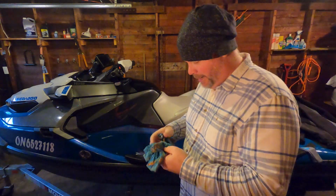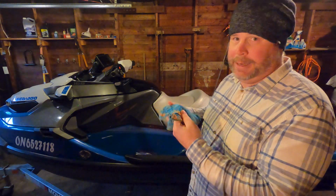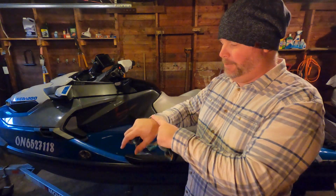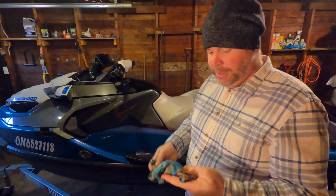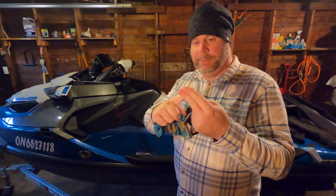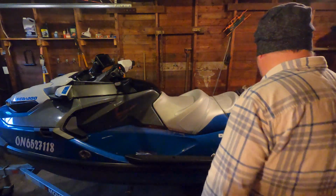With that, I also have multiple pairs of their gloves that you've probably seen me wearing. Again, UV 50 sun protection, great, so that you're not burning the crap out of the top of your hands. They are cut fingers, so you can still have a good percentage of control on your CD. So highly recommend getting those.